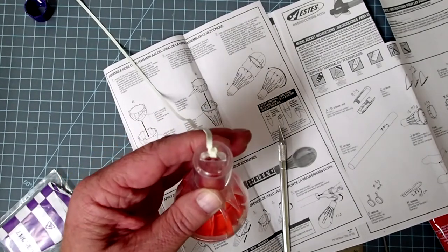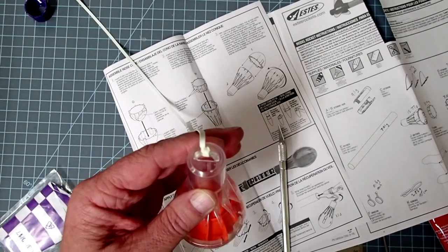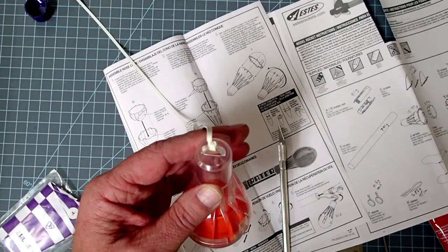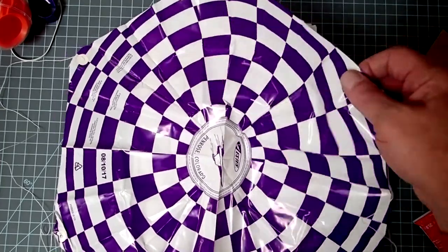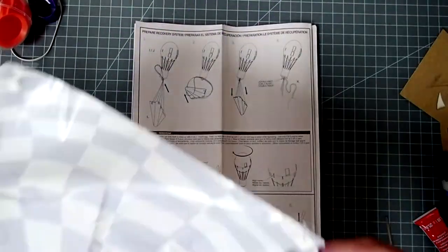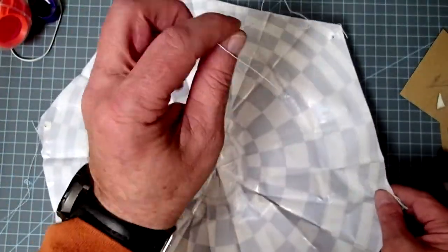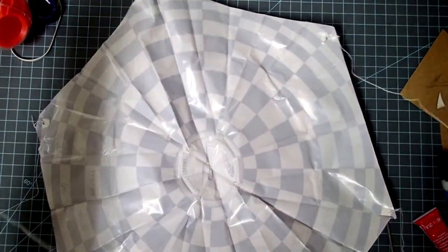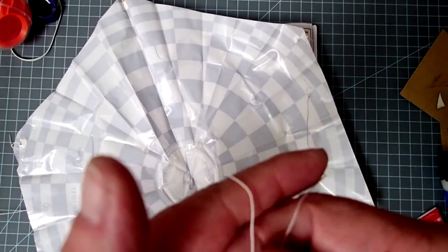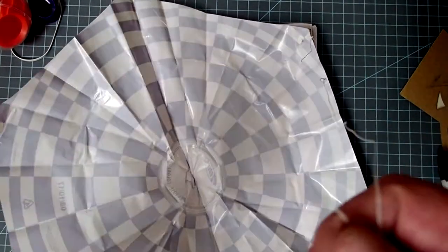Okay, I'm going to let that glue dry a little bit, and we'll work on the parachute, and then we'll be done. So our last piece to assemble here is the parachute, and this is a 16-inch diameter parachute measured corner to corner. And this is something that you'll want to consider here.